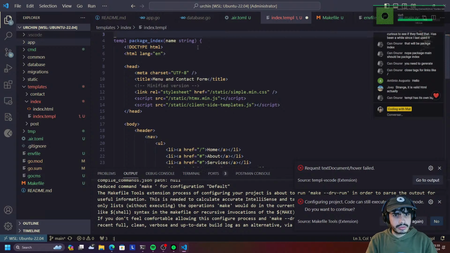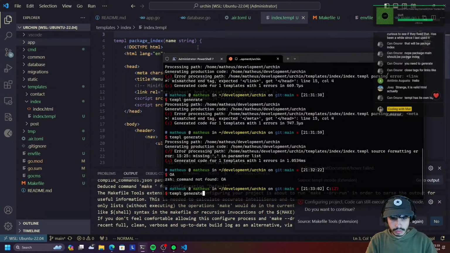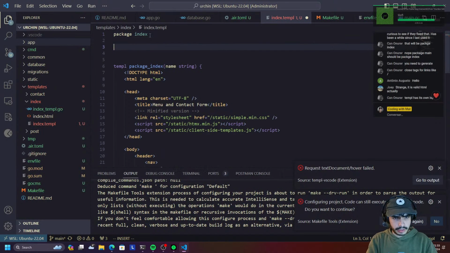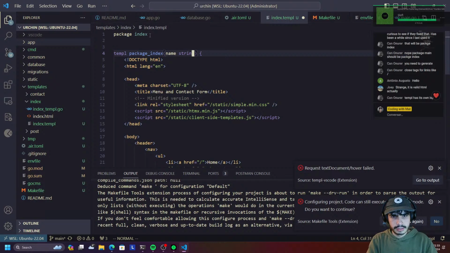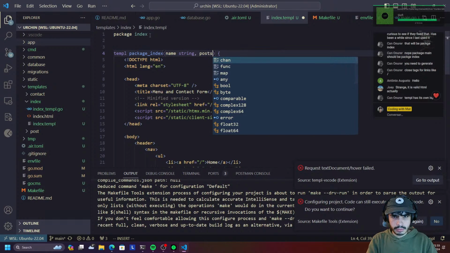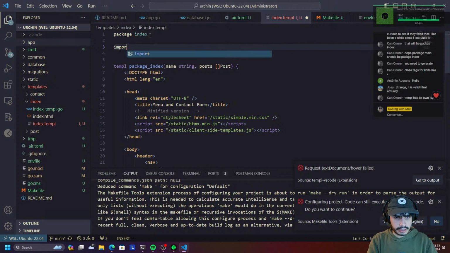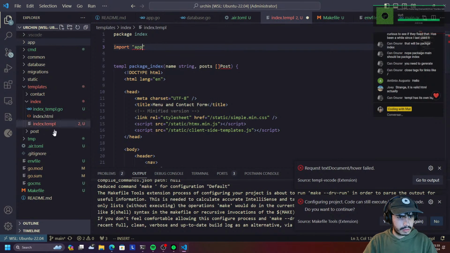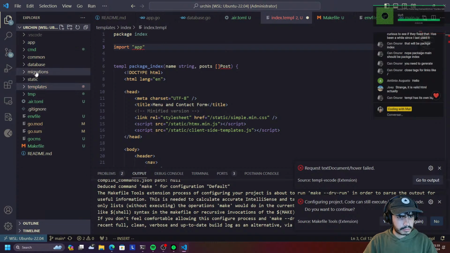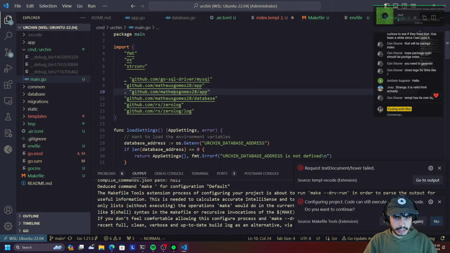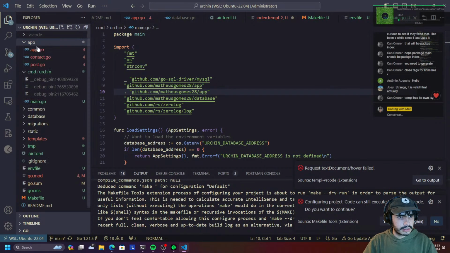This is not Rust. Let's remove that import there. Okay, so can I not do something like import a statement here? So I can put in posts, which is an array of posts, a post. Because I would like to import it here. So import app, I guess, and whatever it is that I'm doing in my main as well. Something like, okay, I guess I need to have the full path, that's fine.